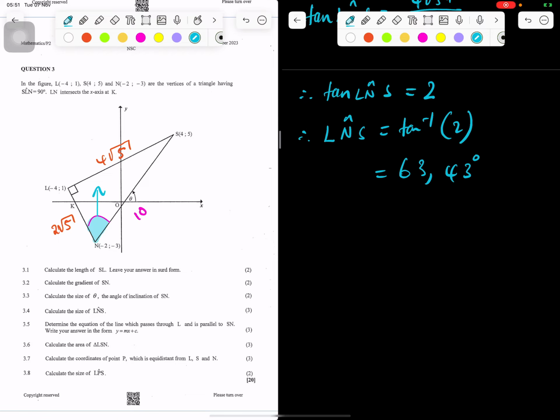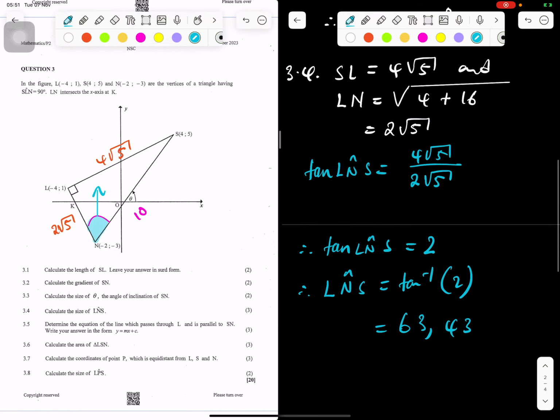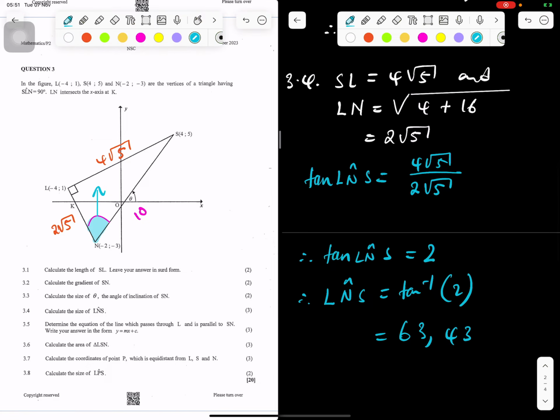Okay, you could have done it in different ways. Like in this case now, you can use the sine trig ratio. You can use the cos trig ratio as well, which is the adjacent over the hypotenuse. Right there, you will still get the same answer. Or you can use the sine trig ratio right there. I don't have time to show you all of those methods, but they can all work for that one because it's a right angled triangle.